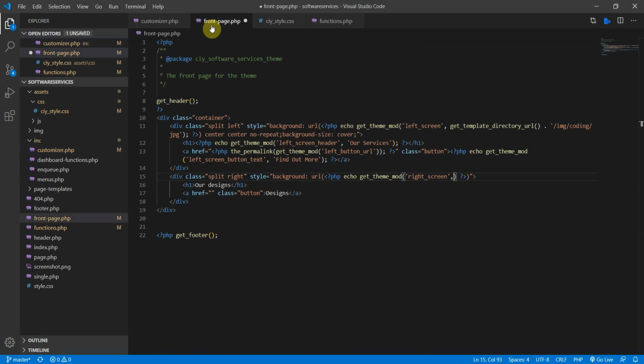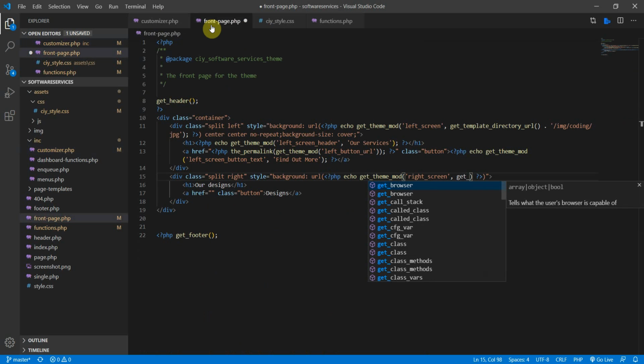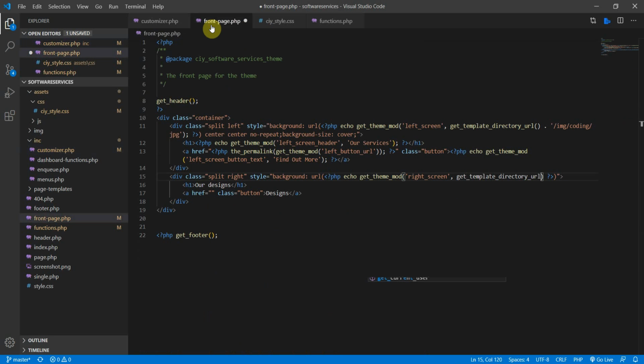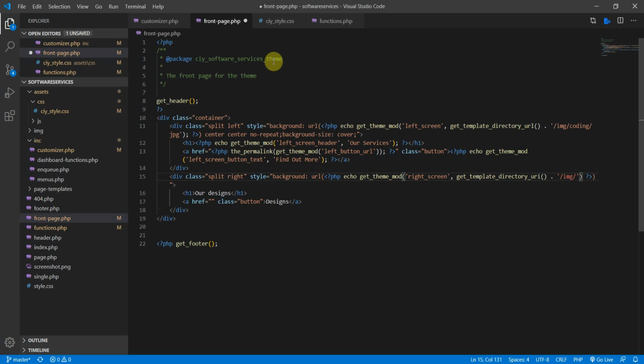And then the default value, get template directory URI, and then the actual file. So we get images. There's images, image design dot jpeg. Okay, and after that, let's put a semicolon at the end, and then outside of the last parenthesis.